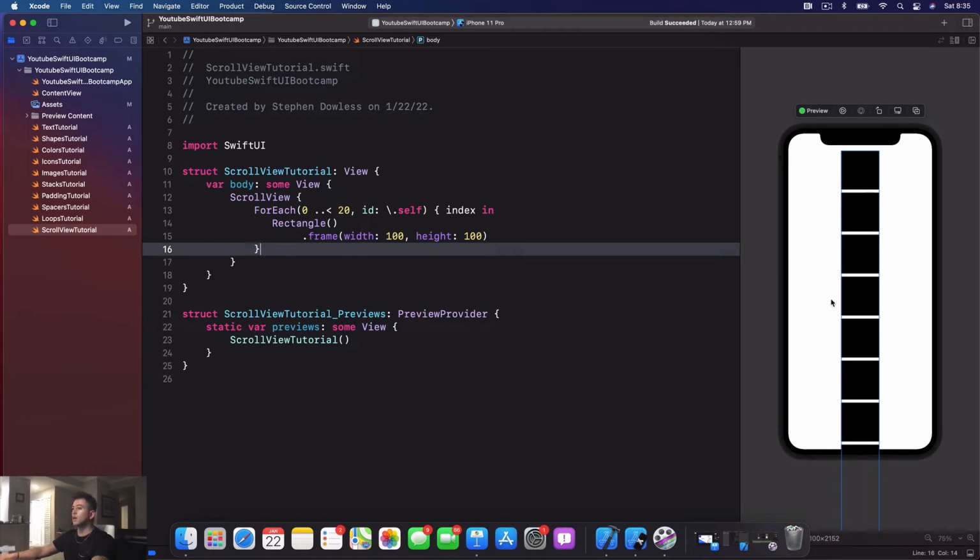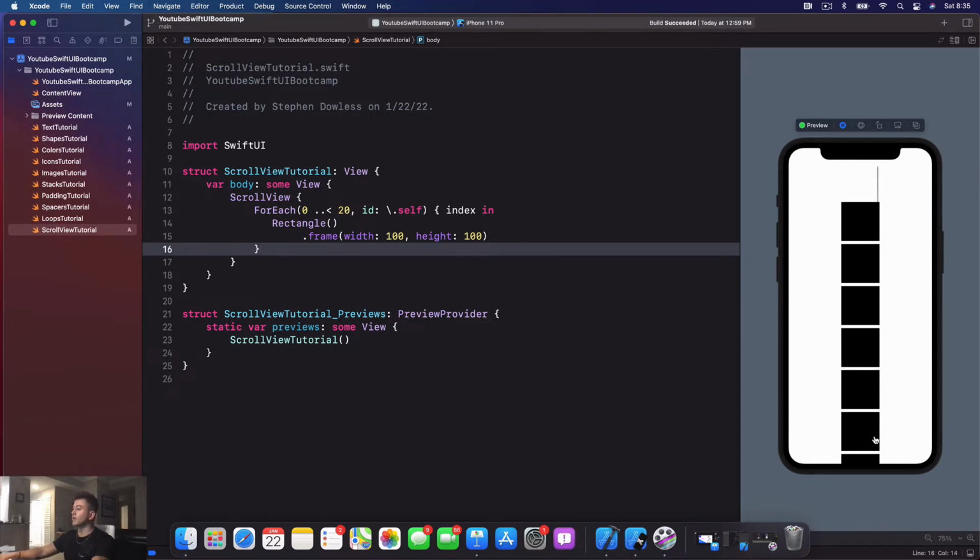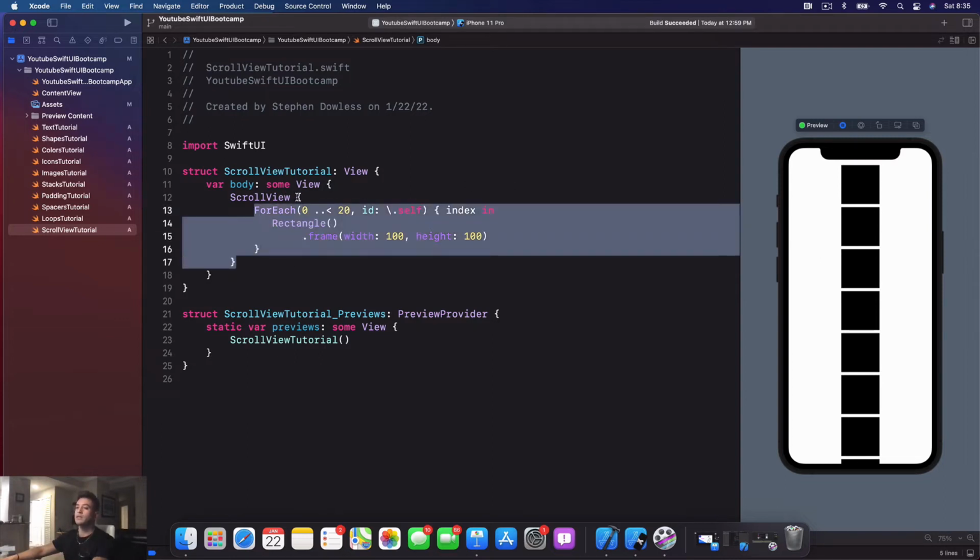So let's see what happens if we go up to this menu bar and hit play. We'll actually be able to hold down the mouse on this list of rectangles and move it, and it will scroll that list of rectangles. So that's how easy it is to implement a scroll view, guys. Once again, make sure you're clicking within this rectangle view and just hold down your mouse click or trackpad click and move, and you can scroll through that list. That's really cool, and it's super simple, right? All we had to do was embed this for each loop inside of a scroll view.